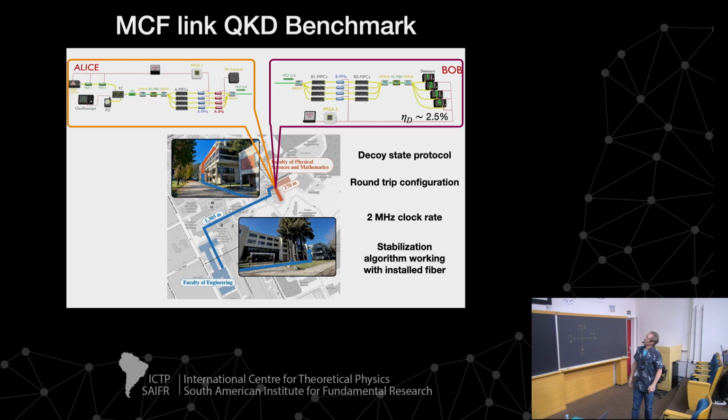I should mention that the detectors we're using here are indium gallium arsenide detectors, which have really low detection efficiency. In fact, to keep the dark counts as low as possible, they're operating around 2.5% efficiency. So it's really low efficiency, there's lots of losses, and so on. Okay, this is a fun thing to do.